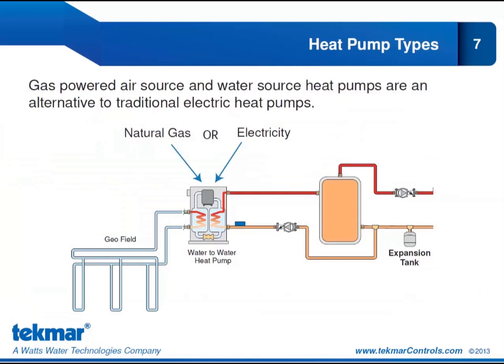Natural gas-powered heat pumps offer an environmental advantage as well, and that's that we can use natural refrigerants like ammonia and water as opposed to industrial refrigerants. So there are options on the market for which type of heat pump you choose. We're going to be focusing on the water-to-water heat pump, and we'll look at that on the following slide.